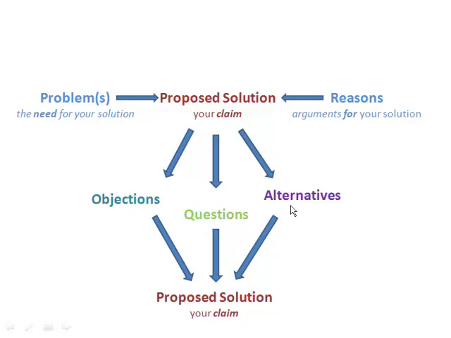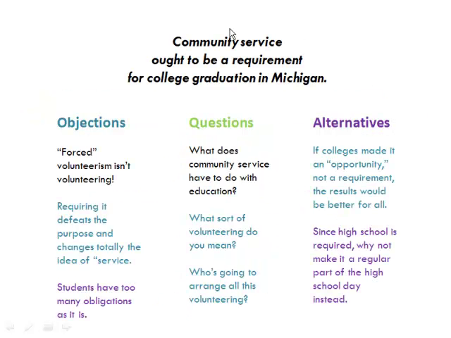Why would you do that? Why would you say, well, some might disagree with me, or there are other ways of solving this problem? Well, the point, of course, is that doing so makes your proposed solution seem stronger. And if, in the end, you bring in objections that are stronger than your proposal, well, then you need to either find a good way to respond to them or change your proposed solution, perhaps, because you don't want these to weaken your argument. You want them to, in fact, strengthen your argument. We'll talk about that in a minute.